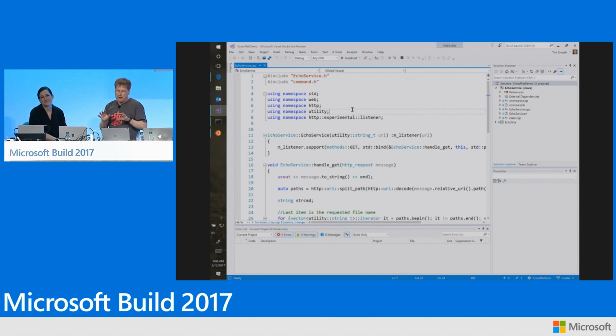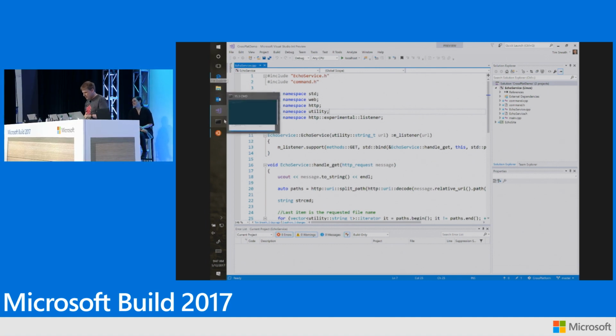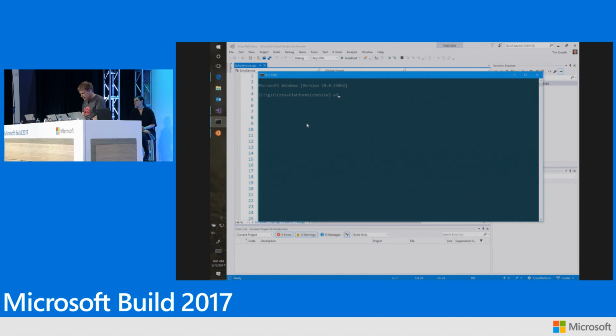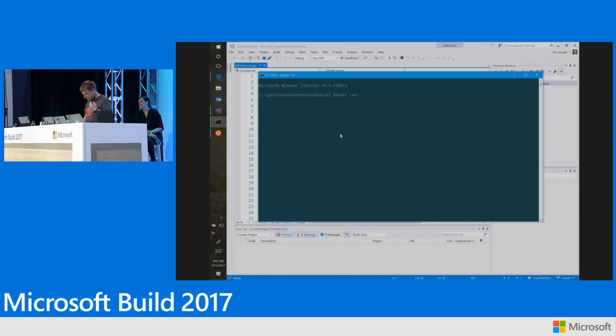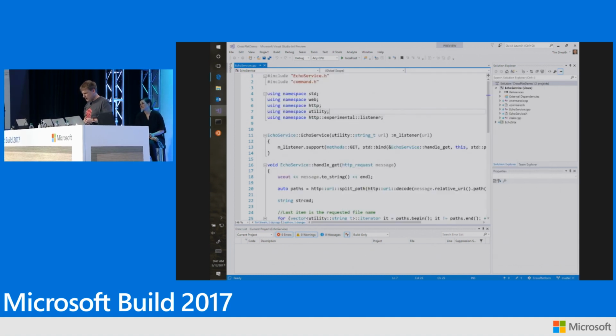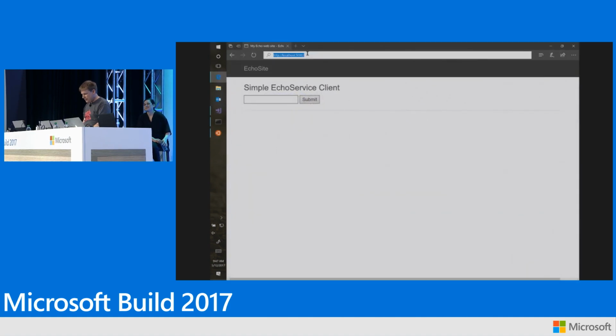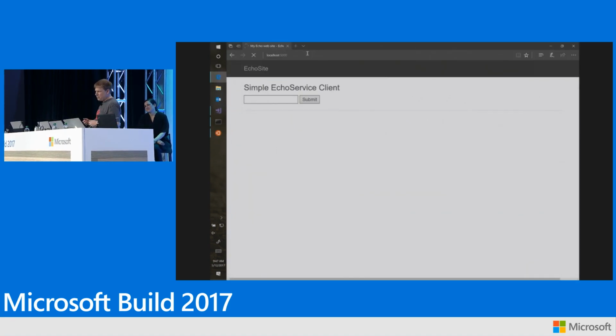What I'm going to show you here, I've got 2 projects in this solution. I've got an ASP.NET Core site. What the site does, it's just a front end. It lets me type in a command, and it passes it back to the Linux environment and then reports the results. So I'm going to just go ahead and run that, because then I don't have to worry about that component. So I'll dotnet run on that area. Where's that gone? There we are. And if I go to here, this is my little client. Hopefully that'll work fine for me.